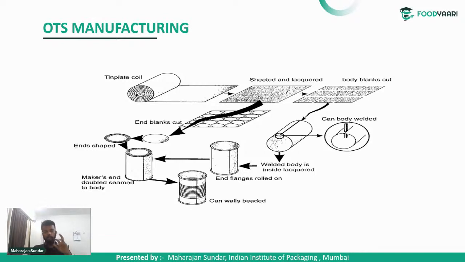Ends are shaped, and only one end of the container will be clinched. One end of the container will be clinched and the other end will be kept separate, and both the top end or bottom end will be sent to the manufacturers in separate conditions. Then the manufacturer will fill the product, and he has the mechanical arrangements or machine setup to fix the container can, and he will clinch the one end.